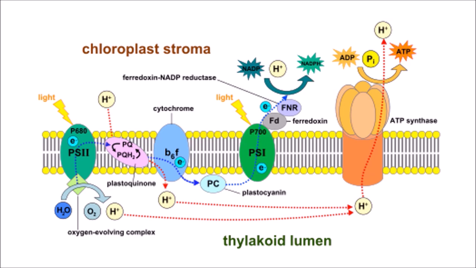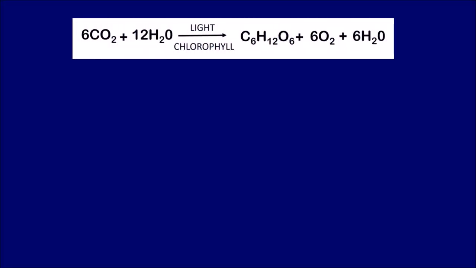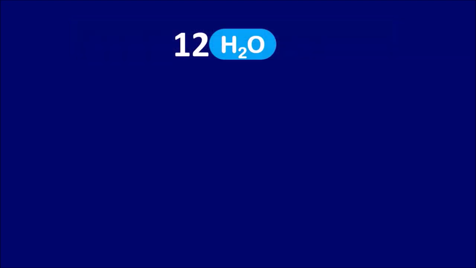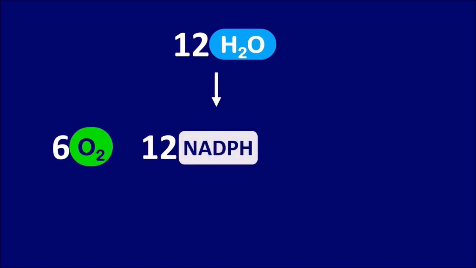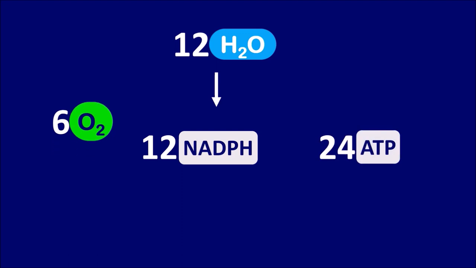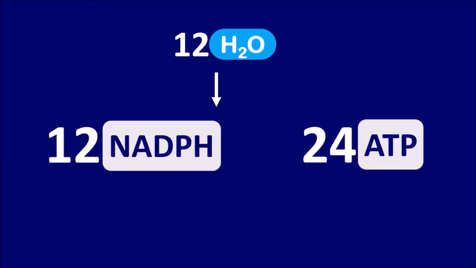Finally, it is concluded that due to the transportation of electrons NADPH is formed whereas transportation of protons results in formation of ATP. As per the chemical equation, 12 molecules of water are involved in the formation of 1 molecule of glucose. So in light reaction, 12 water molecules are involved to form 6 molecules of oxygen, 12 molecules of NADPH and 24 molecules of ATP. The oxygen is released into the atmosphere whereas NADPH and ATP are utilized in the dark phase.